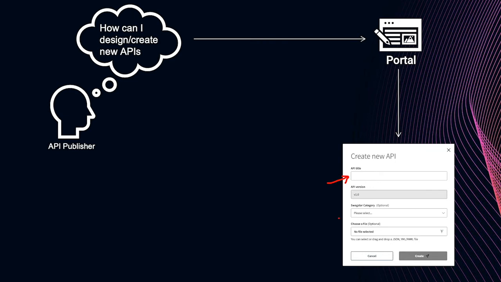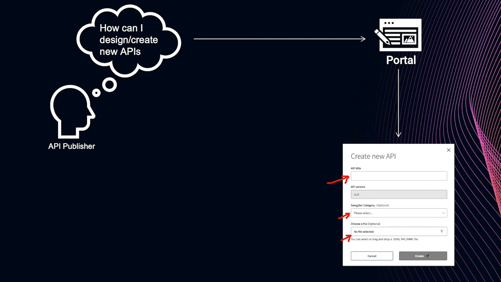Now this new draft API that was just created might have some errors. It may not meet the NAB API standards and it may not even be a valid OpenAPI spec. All those errors are reported as part of the editor right up here with the arrow points and need to be fixed before this API is moved into the candidate state.